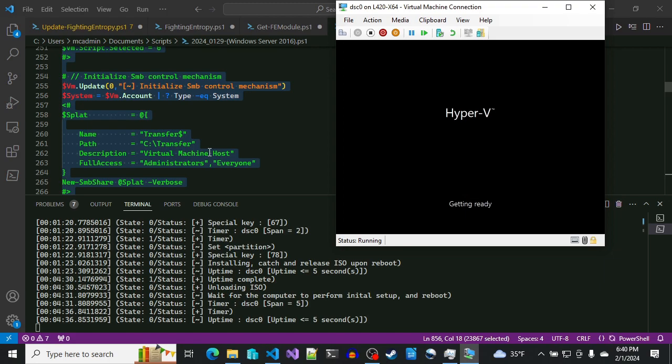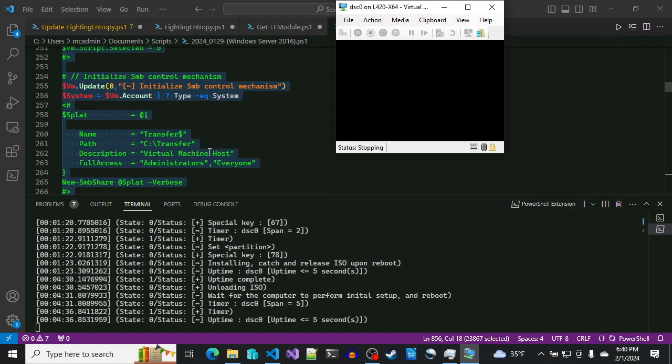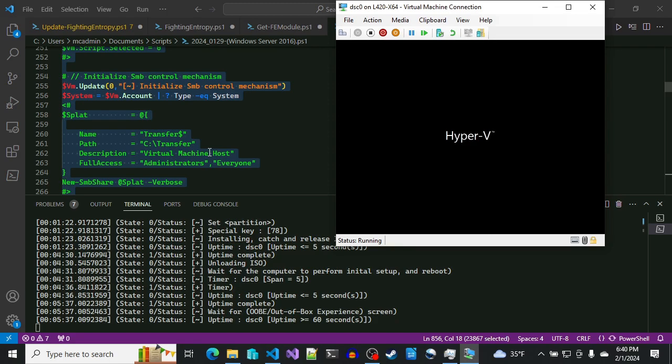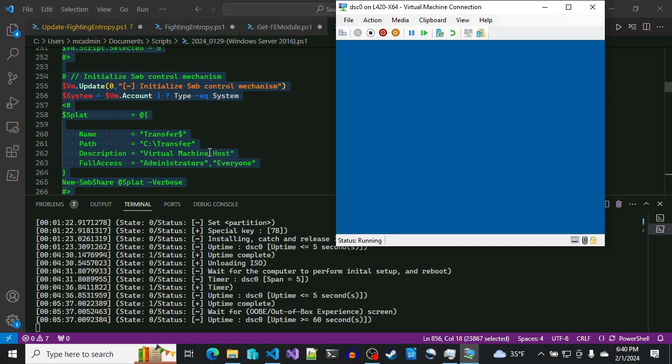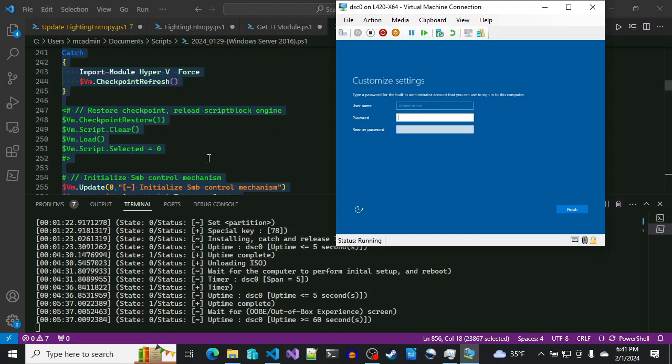Some of this stuff that I'm programming into the system touches on Chocolatey. Chocolatey is a package manager that works a lot like RPM on Linux, or sudo something, or yum. That's what I was going to say, yum. And it's very similar in the way that it works, but it's custom tailored for Windows images, and it will touch on stuff like NuGet or OneGet, and that's beside the point.